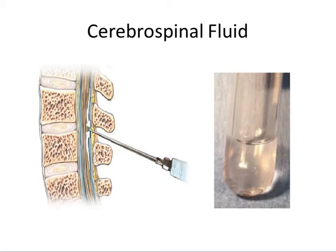The meninges and cerebrospinal fluid act as a shock absorber and protect the brain and spinal cord from mechanical injuries. They also maintain constant pressure and help in the exchange of nutrients and waste. Cerebrospinal fluid is a slightly alkaline fluid with a specific gravity of 1.005, meaning that 1 liter of cerebrospinal fluid has a mass of 1005 grams. A total of 100 to 120 ml of cerebrospinal fluid is present in and around the central nervous system.